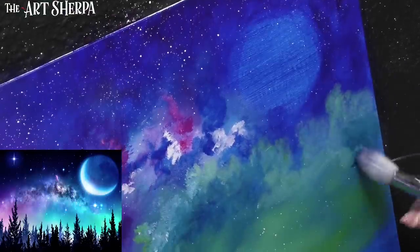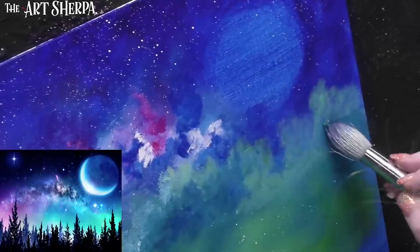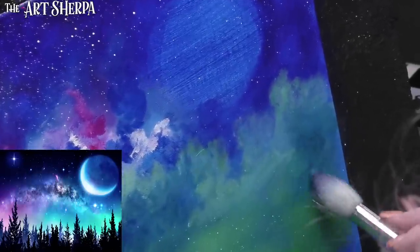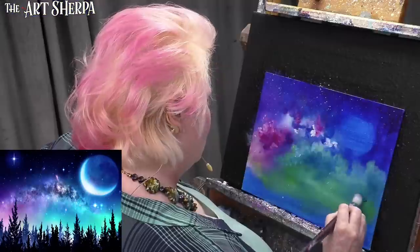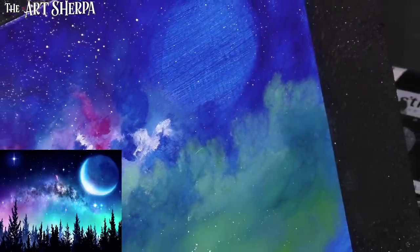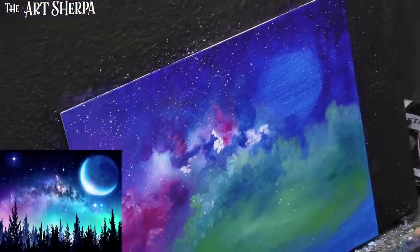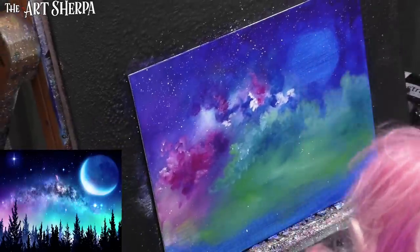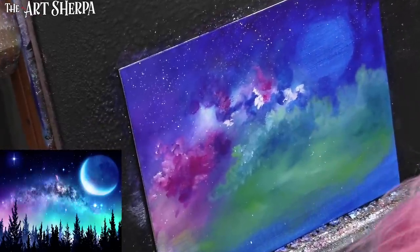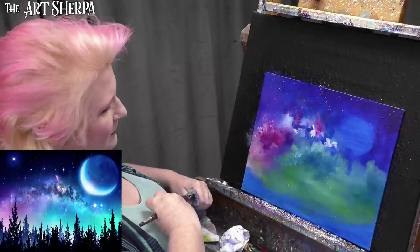And so you can see where I'm blending, where this goes over dry paint, you get a nice hard edge, but where it goes into wet paint, it gets you a nice soft edge. And we're just, oh my gosh, I'm loving this galaxy. It really turned out nice. I could galaxy all night, but I'll be good. I've got to limit how much I do.